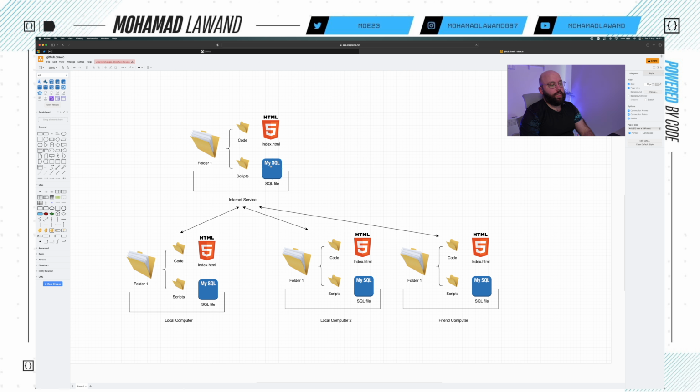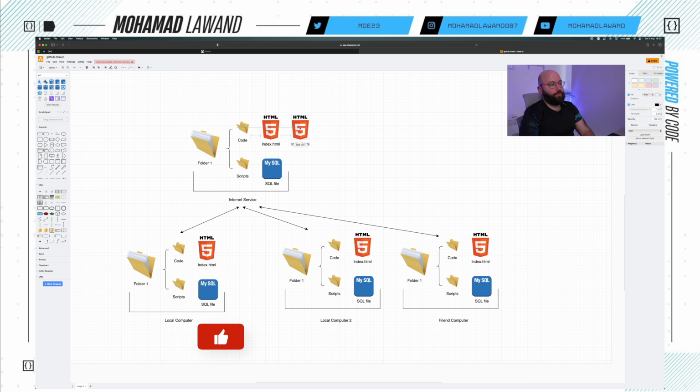So for example, let's say I did a lot of changes on this index.html. So I added, for example, a picture, my friend added another line, I added, for example, another paragraph, and then my friend added, for example, some scripts. But for any reason, I discovered that there's an issue with the initial code, and I wanted to understand who put it, and I want to basically refer to that in order for me to avoid any problems. With Git, I can keep versions.